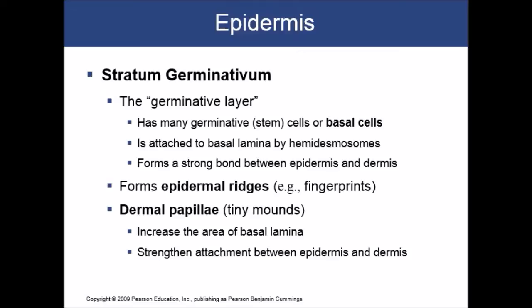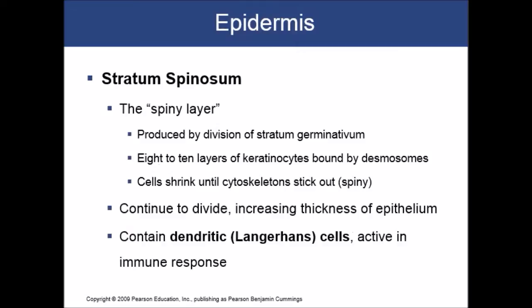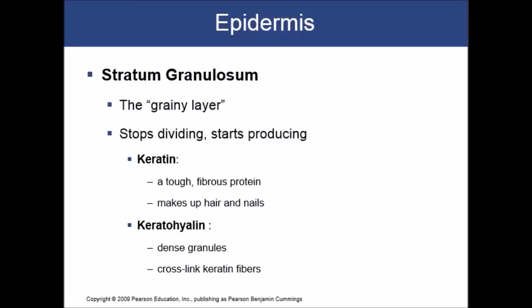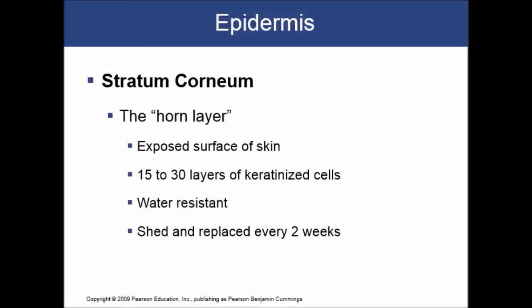Function of each one of those, specifically the cells. So the cells here are very important. So stratum germinativum contains the stem cells, basal cells, epidermal ridges making the fingerprints. And what's the function of different cells? I think I mentioned here, you should remember the degree of darkness of the skin does not depend on the number. It depends on the amount of melanin. So spinosum, if you see a cell, it's important. What's a dendritic cell, for example? Langerhans cells. So each stratum has a function that you need to remember besides the arrangement.